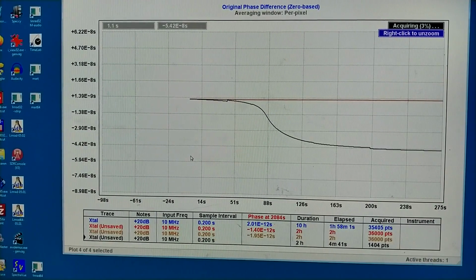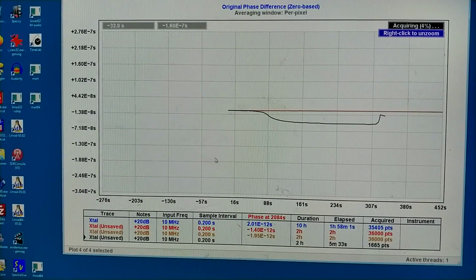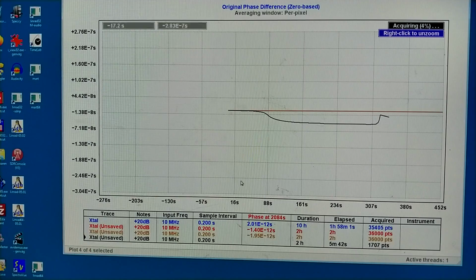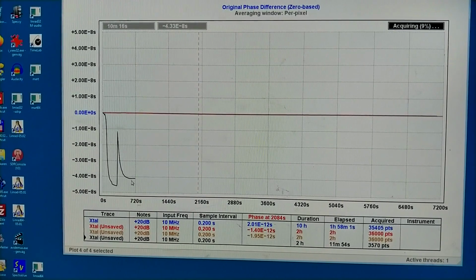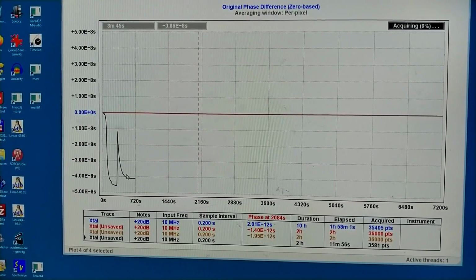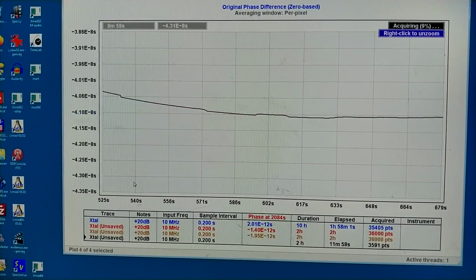The signal level is decreasing. I have passed the maximum, so I will increase the tuning capacitor now. So now the signal level is restored, but it's still drifting downwards. Here the maximum frequency is passed. I will magnify this section.